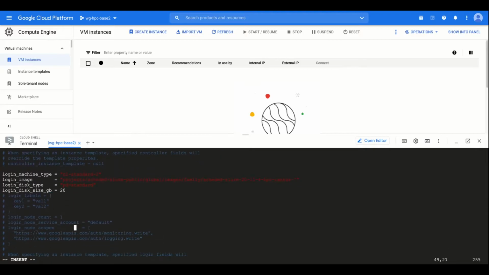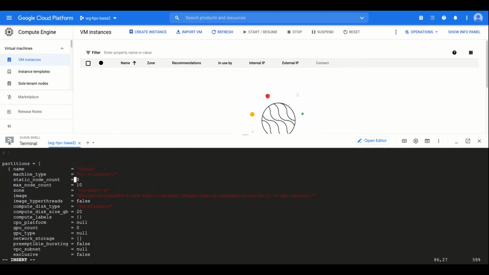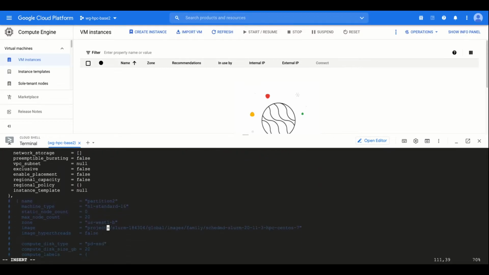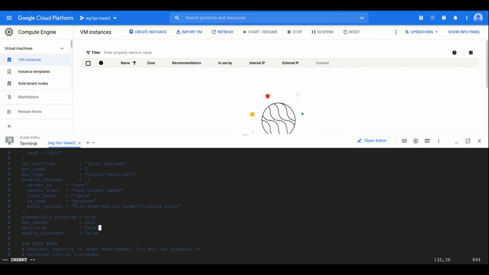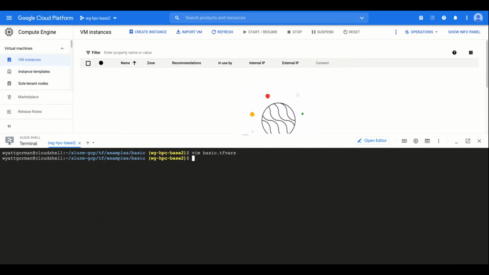We also see other variables. We're going to go ahead and skip ahead due to time. You're welcome to review those in the GitHub on your own. There are descriptions of each variable in the README. You can also see we're editing machine type to C2 family. We're going to increase our max node count to 100, which is the quota that I have, and our zone as well. You can see the rest of these options expanded out here for further reading.